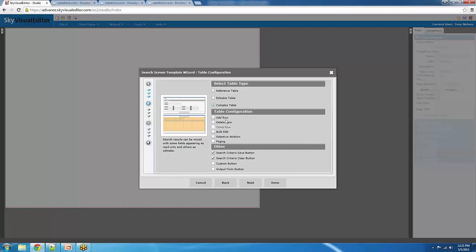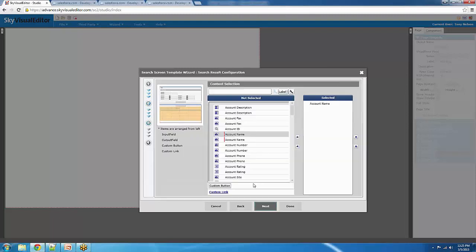So as an example, if I searched for companies that have between 10,000 and $10 billion in revenue and I didn't find any in our system, should I be able to add in a new account to properly insert that data into Salesforce? In this case, I do want the user to be able to do that, but I don't necessarily want them to be able to clone or anything else like that. So I'll just choose the paging. We'll select that to 100 records per page and click Next.